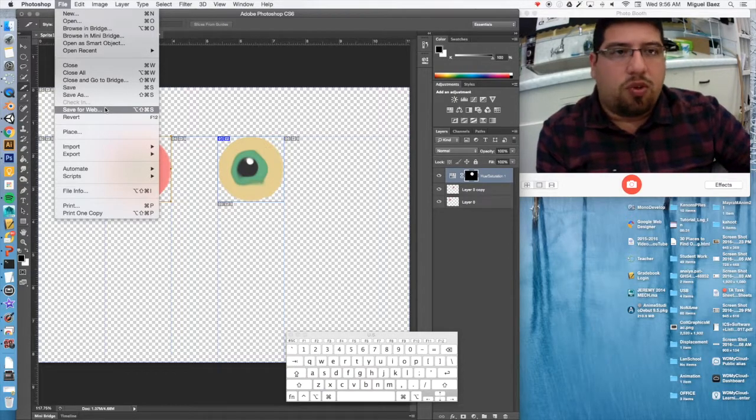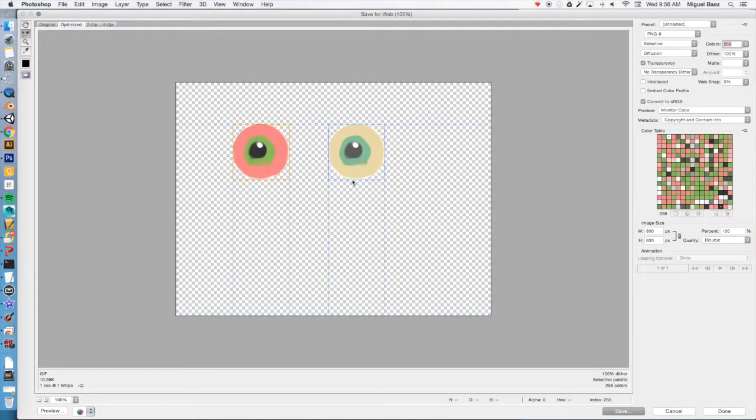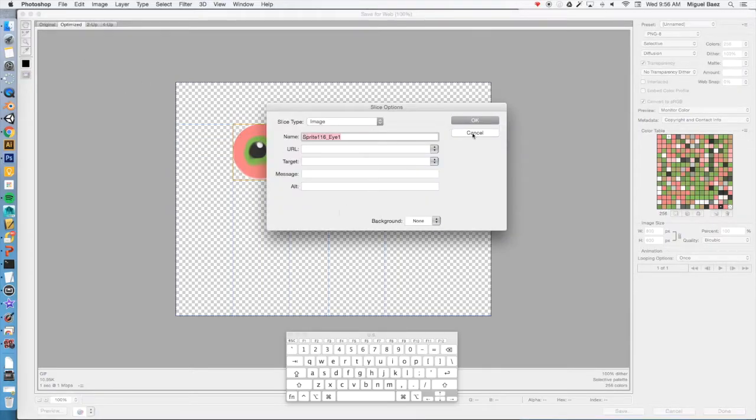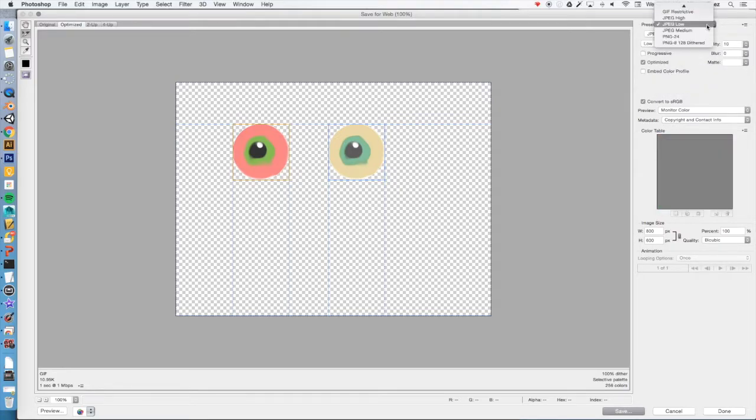So we're gonna click Save for Web, and this menu comes up. It shows you the slices that you made. It should show you the names if you select them or if you click them, right? There they are. And what we're gonna do is we're gonna look at the menu settings on the right. So there's different presets that you can use. We're gonna stay away from the JPEGs. We don't want to use any of the JPEGs because those don't have what? You guessed it. They don't have a transparency setting, where the PNGs or the GIFs have a transparency.